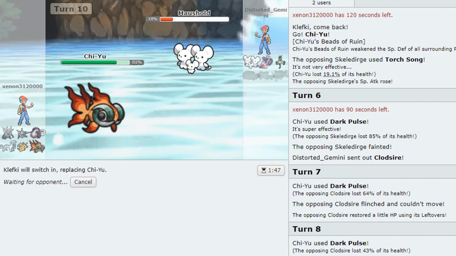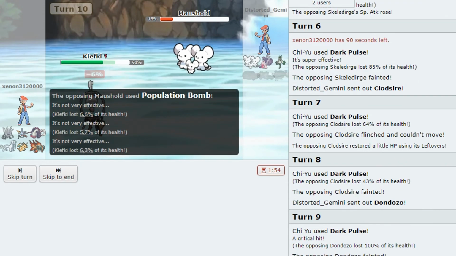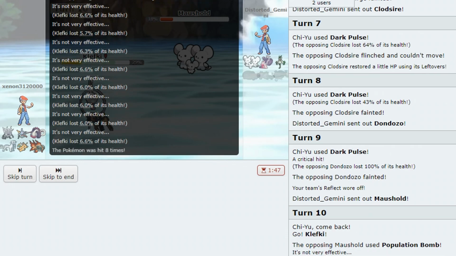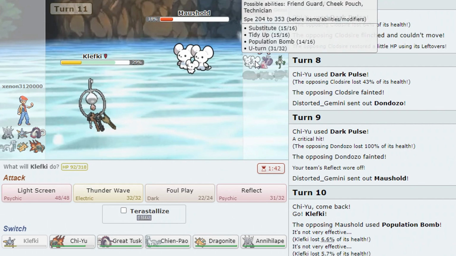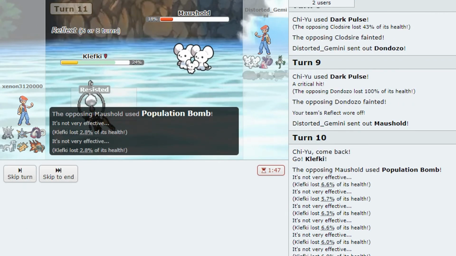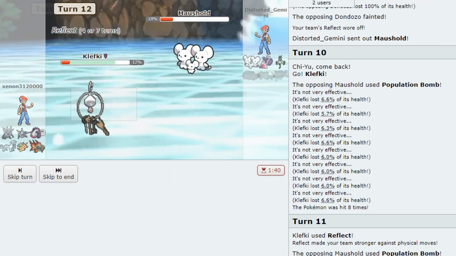But anyway, speaking of ridiculous, let's switch out to Klefki. Let's put up some further screens. Population Bomb. Again, he can crit. How many crits does he need to get? I think he needs to get like 4 crits in a row to have a chance to take me out here. And yeah, exactly, so he doesn't get those crits. I'm looking at his team, mostly physical attackers, if I'm not mistaken. So basically, Reflect is our best course of action. Population Bomb, maybe it's not even going to take us out. 3, 4, 5, 6, 7.